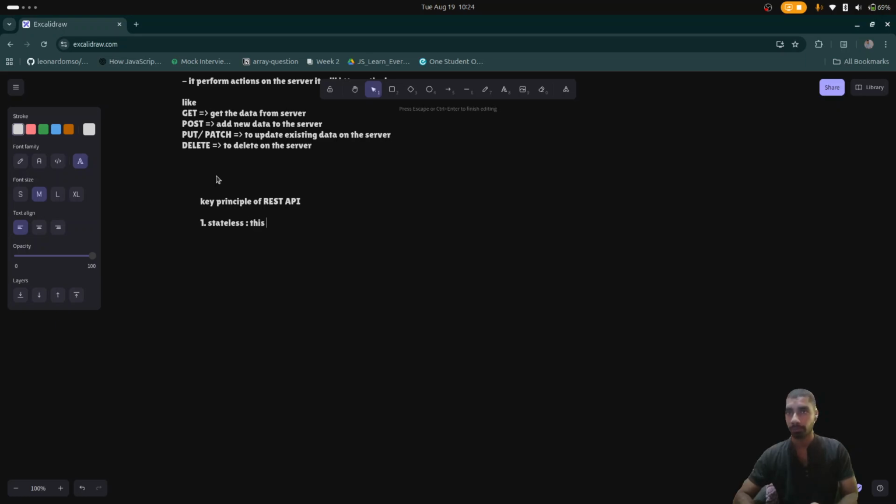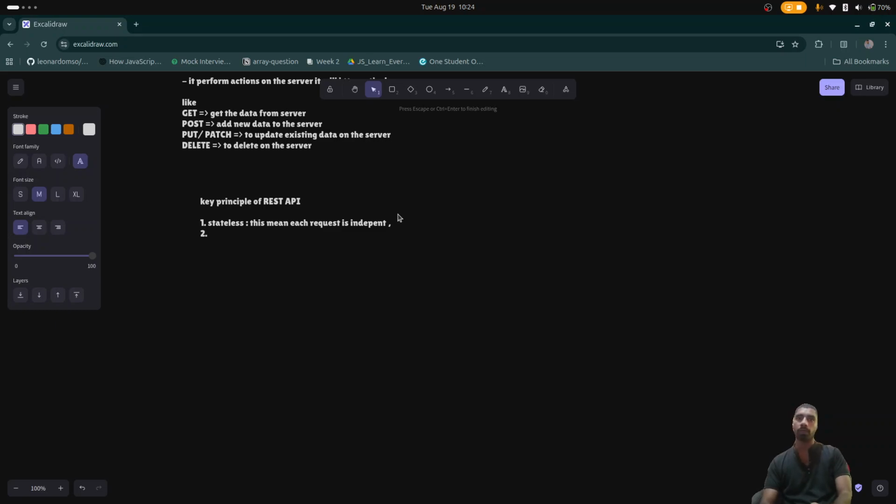It means each request is independent, meaning a previous request does not affect the new request. Each request contains the necessary data from the client so that the server can serve it easily.